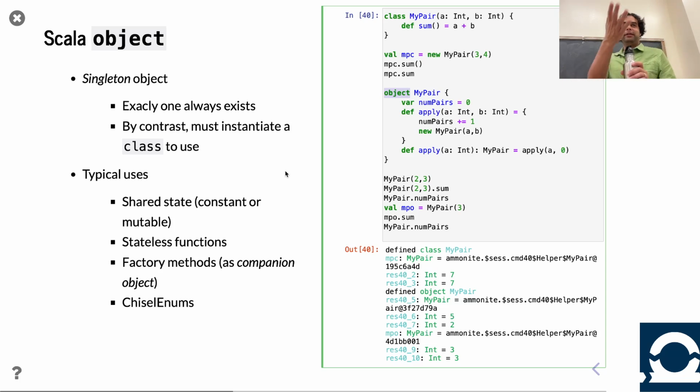Whew, okay. Questions? Yes. Which one? Up here? So within here, yes, this new command is instantiating an instance of this class. So they happen to have the same name. That's actually not a requirement. I could make this MyPair2, and that would be okay. And this will also be MyPair2 down here. However, you can have these two have the same name, and it's referred to as a companion object, and then the compiler can figure out which one you mean when you do certain things. But basically we're using the singleton object to produce instances of this class, right? And so that's referred to as a factory pattern in object-oriented programming.